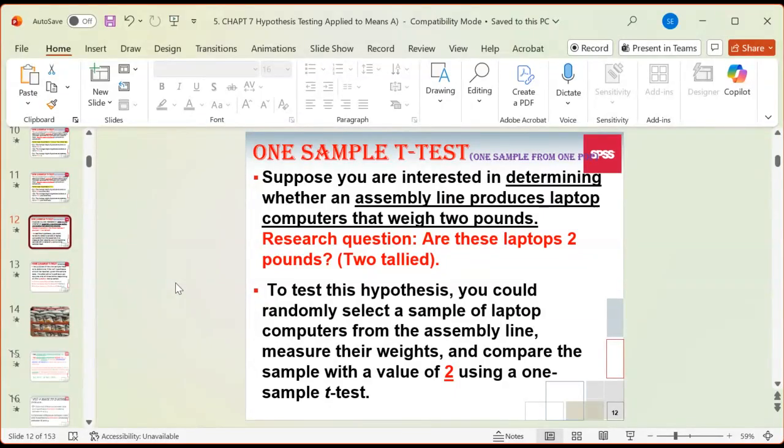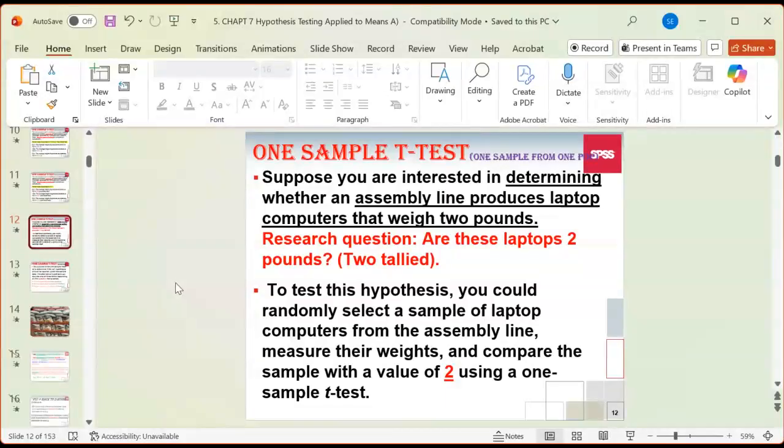No difference means that if the population is 2 pounds and you take a sample of 200 laptops, the average weight is going to be about 2. 2 minus 2 is 0. The difference between 2 and 2 is 0. No difference. So again, we have to prove that. We have to use a statistical procedure to prove or disprove. So step one, Noel always says no difference. We as the researcher, H1 or HA, always say we think there are differences, more or less.